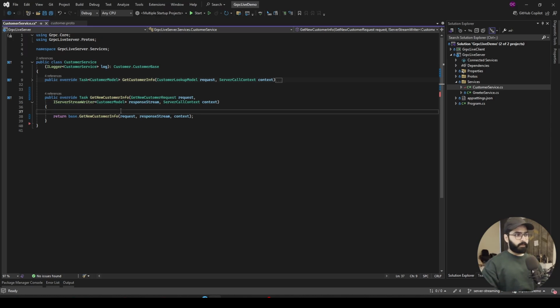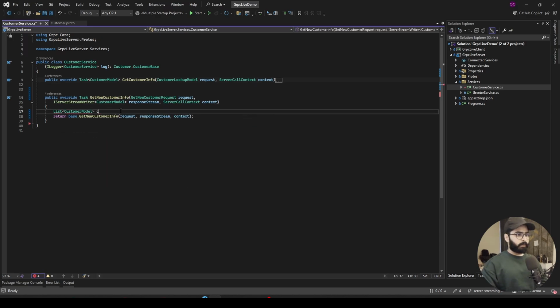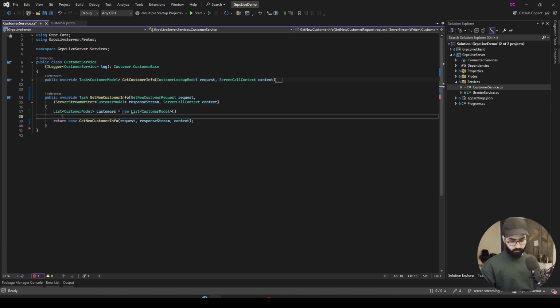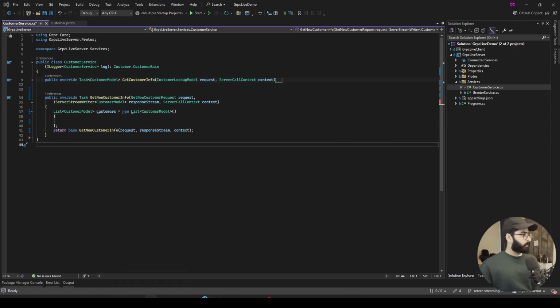So let me create a list of customer model and give it a name as customers is equal to, and here let me paste some customers info, which will save a lot of time. And yeah, here you go.